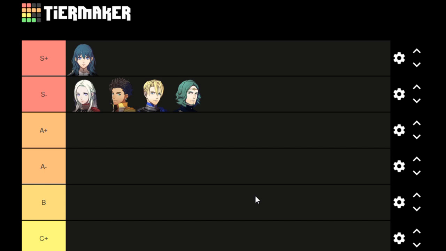You can kind of tell that I'm really grasping for straws on notable traits for Dimitri, because there just aren't any in the speedrun. This alone kind of explains why I'm ranking him below Edelgard and Claude. He doesn't have much else that makes him unique. Don't get me wrong, he's still really important, hence why he's an S- tier, but he just doesn't have anything else going for him unlike Edelgard and Claude.